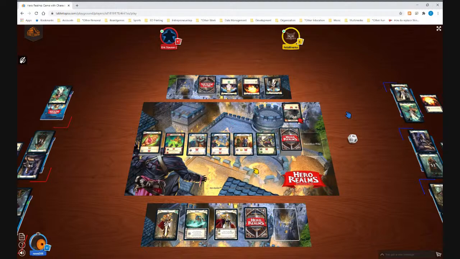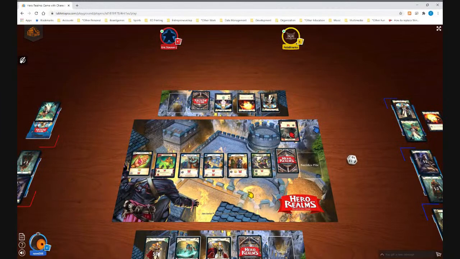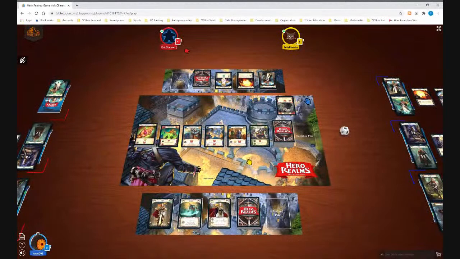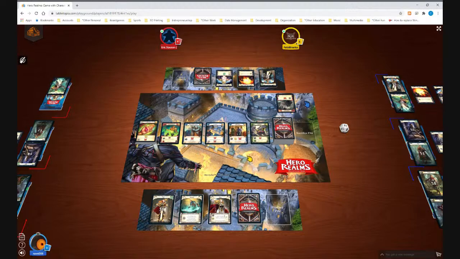I'm happy to go forward because, as I say, it's a learning game. I have played Hero Realms before, so I'm a little bit ahead of the curve here. No, and you've been good commentary and correcting me on some of the things that I've slipped up on, either not explaining properly or missing. So thank you.